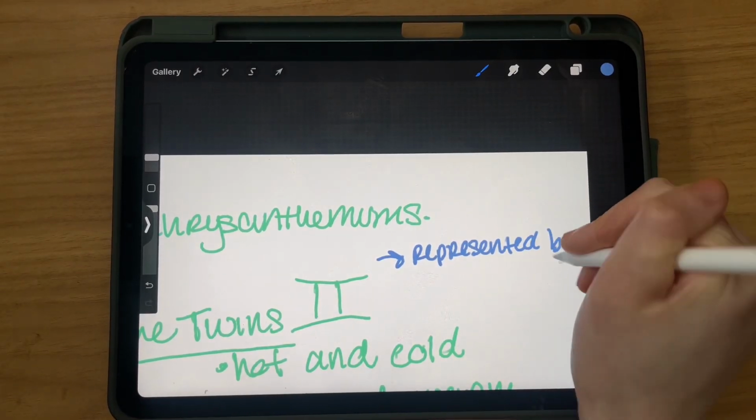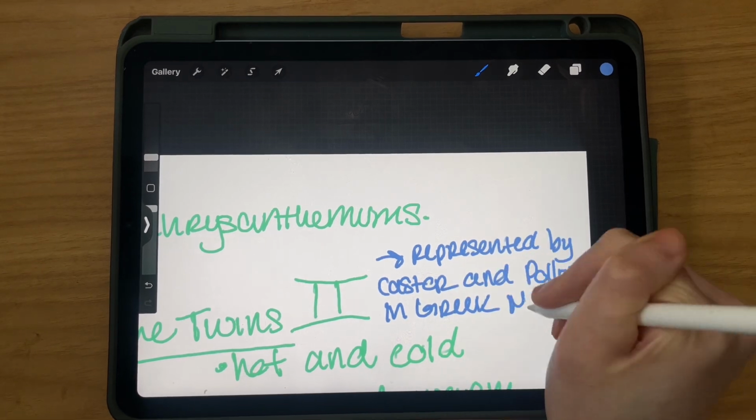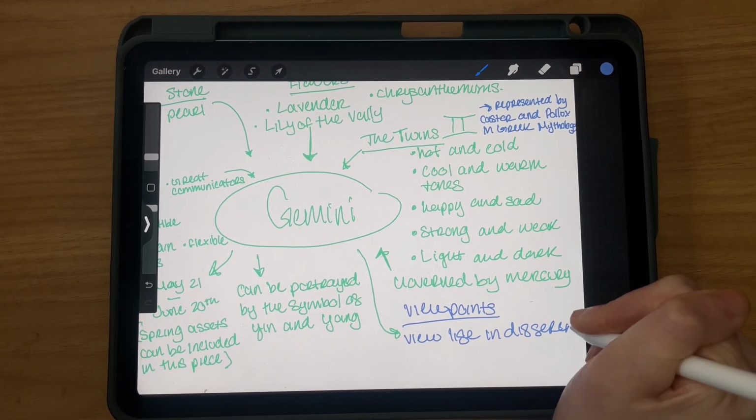When you're mind mapping, really allow yourself to do some research, to put it all in one place, and to pinpoint those things that really stick to you, because those things will make your pieces unique. Those things will help you think outside the box, and those things will also help you get really inspired to draw.